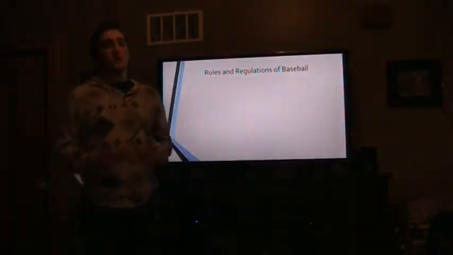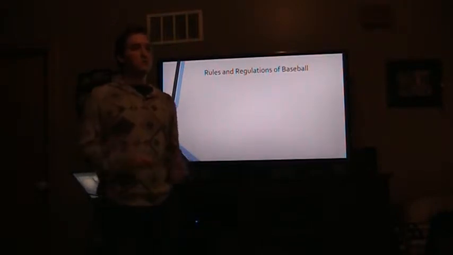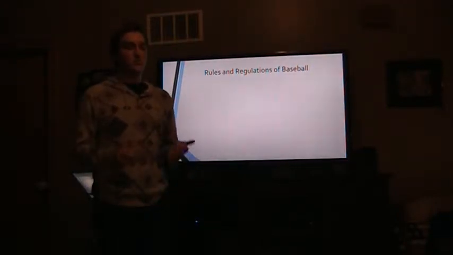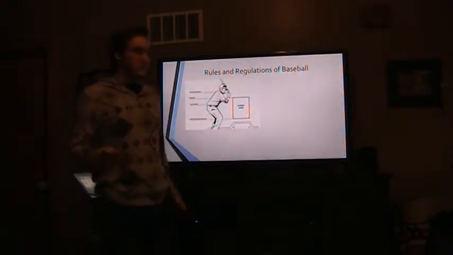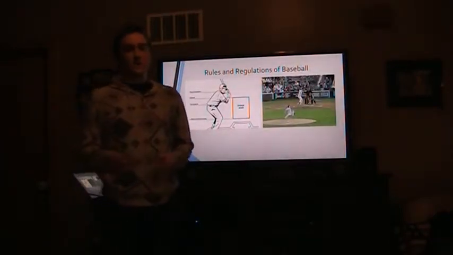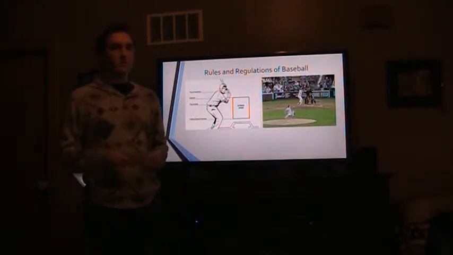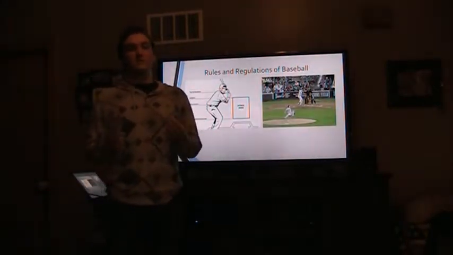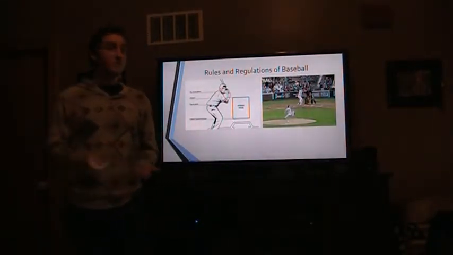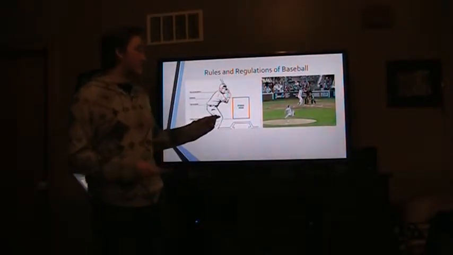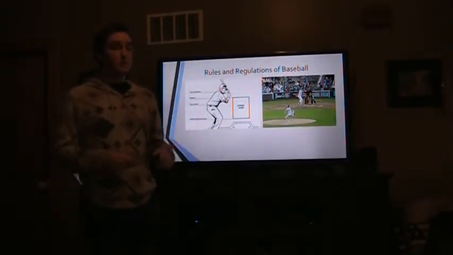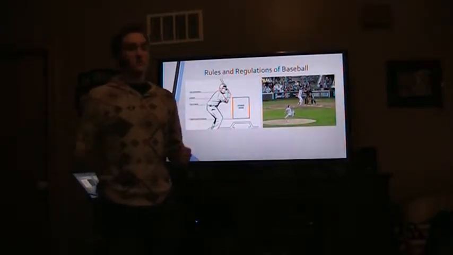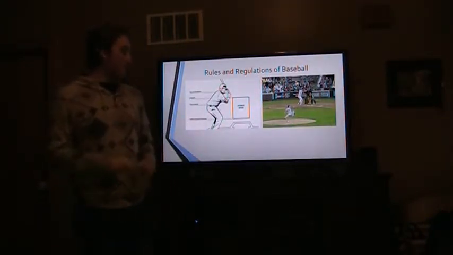So next, we need to get into the rules and regulations. And baseball is also a little different because there's not really many penalties. There's just things that you can do wrong. So first, let's talk about one rule that you might see at a game that might seem a little weird to you, and that's a balk. And that's when, let's say the pitcher's winding up and they pretend to throw the ball but don't, or if you see in this picture, he fell down during a windup. That'd be a balk. And that's a dead ball, which means that each base runner gets to advance a base. So now you know what a balk is.